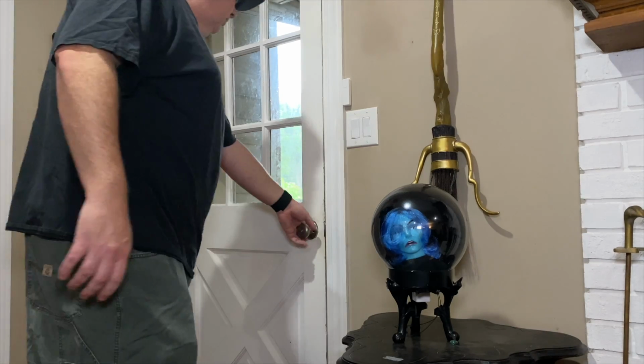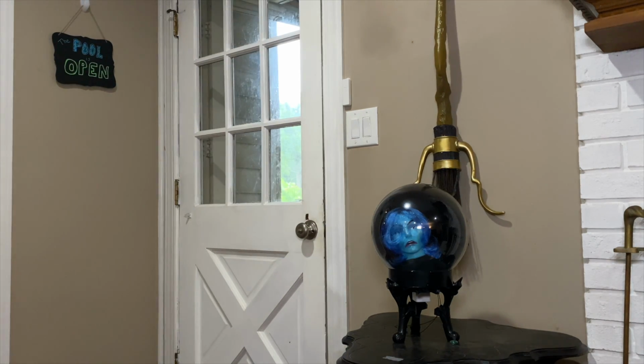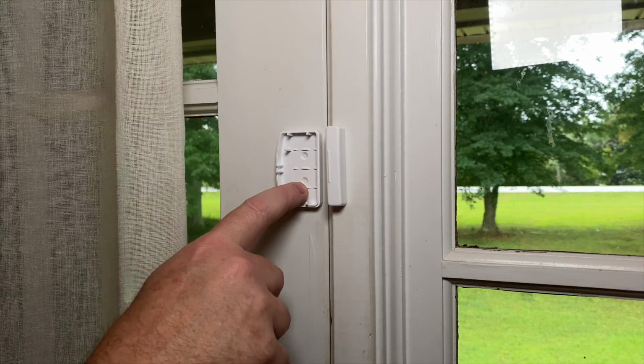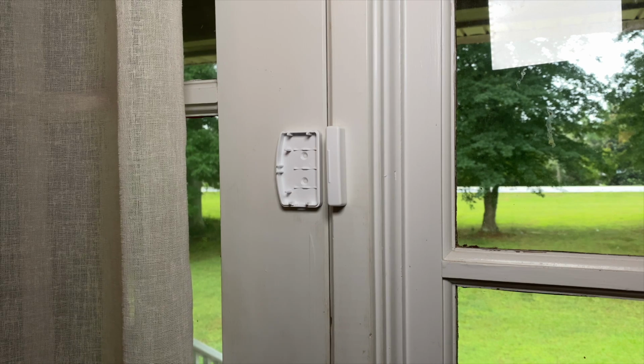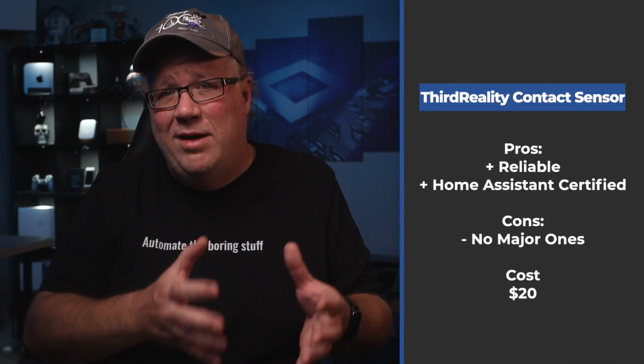Response rate is quick, which is good because they're part of my security system. My only issue really with these has been sticking to doors with the included double-sided tape. That is most likely a me problem, but they do provide a way to use a screw to hold these to your door. If I'm looking for a Zigbee-based contact sensor, Third Reality is always my first choice. These run around $20 a piece, so they're not the cheapest I'm going to talk about in this video.